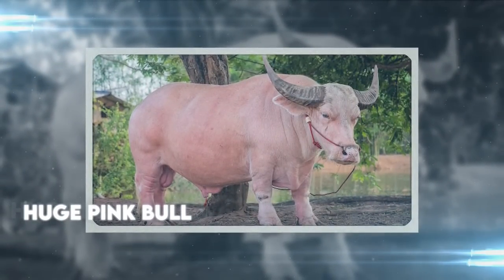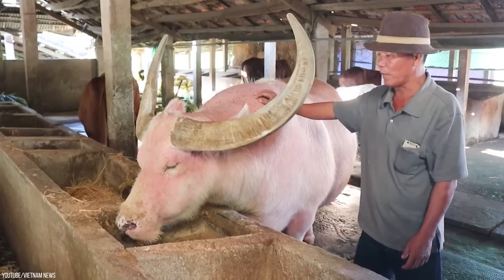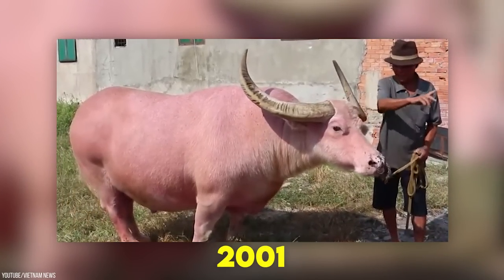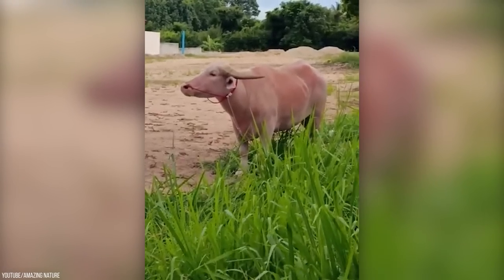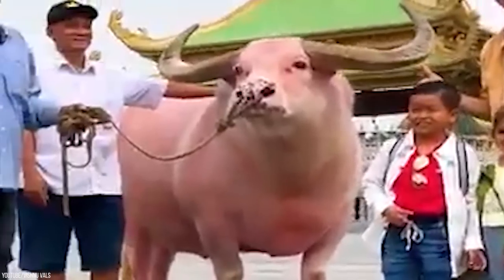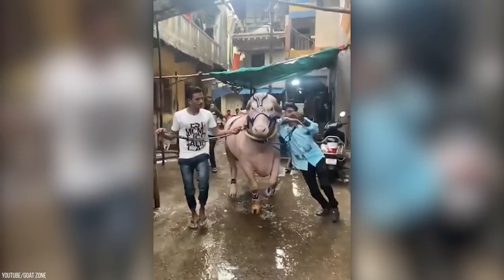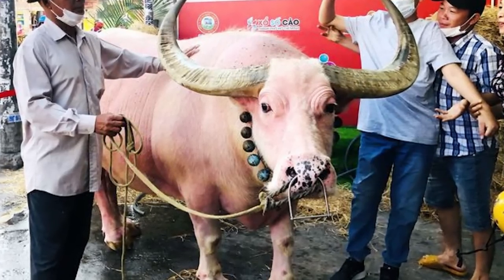Huge Pink Bull. Say hello to the pink bull named Ko. Ko lives in the Cu Chi district, Vietnam, with its owner, Dang Van Ghen, who inherited the bull from his father. His father bought the bull in 2001 when it was 10 years old — it was initially white with light shades of pink, and the pink color became brighter as the bull grew older. Ko is powerful and incredibly intelligent, able to plow hay and find its way to the fields and back home. Dang Van Ghen has rejected all proposals to sell the unique bull, as it serves as a reminder of his father, and he plans to create a month-long event where locals can visit and meet this big, friendly pink creature.